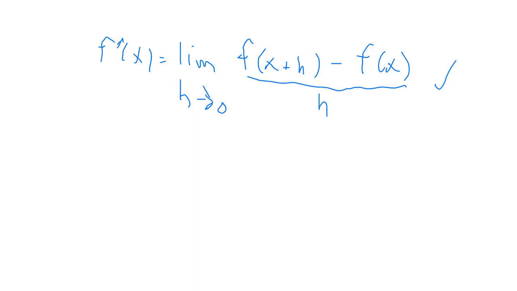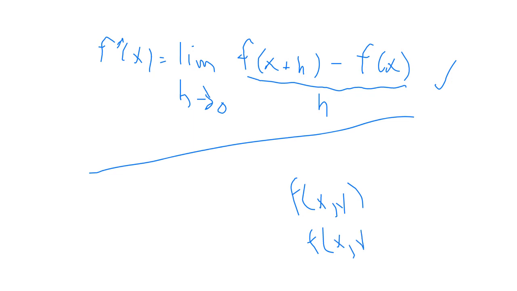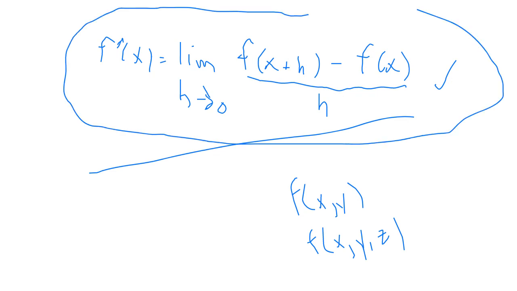But now, instead of a function of one variable, we have a function of two variables. And we can even have functions of more variables, a function of 3 variables. So the definition of a partial derivative is similar to this definition, but we have to adjust it a little bit for the fact that we have a function, in this case, of 2 variables.